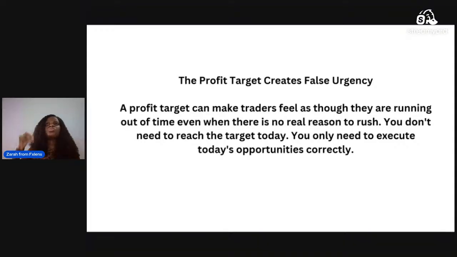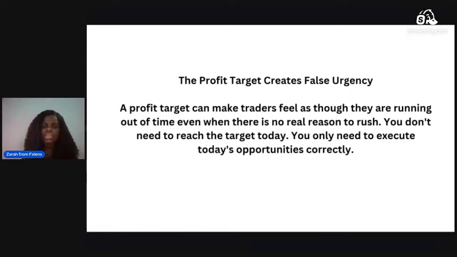Even though there is no time limit on prop firm challenges now, for some reason there's still this psychological urgency in the minds of traders whenever they're trading prop accounts. They feel like, "I need to pass this account this month so that I can cash out this month." This cashout syndrome that traders have is something that really needs to be fixed, right? It creates a false sense of urgency that makes you feel like you're running out of time. Some traders even want to brag, "I passed my profit target with one trade," or "I passed it in two days." Nobody cares.